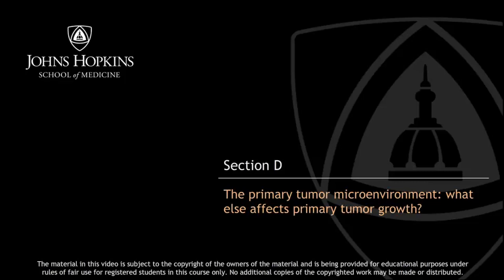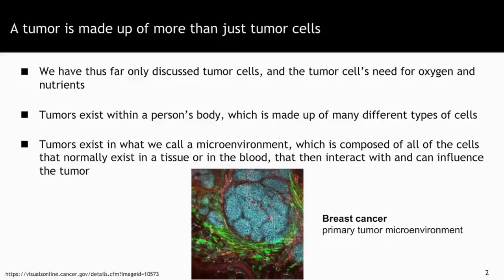So in this final section, I'm going to talk about what is actually in the tumor. In a primary tumor, there obviously exist tumor cells and normal cells, and we've also discussed neoangiogenesis, so we know that there are blood vessels and blood cells in the tumor as well. But is that all? It turns out the answer is no.